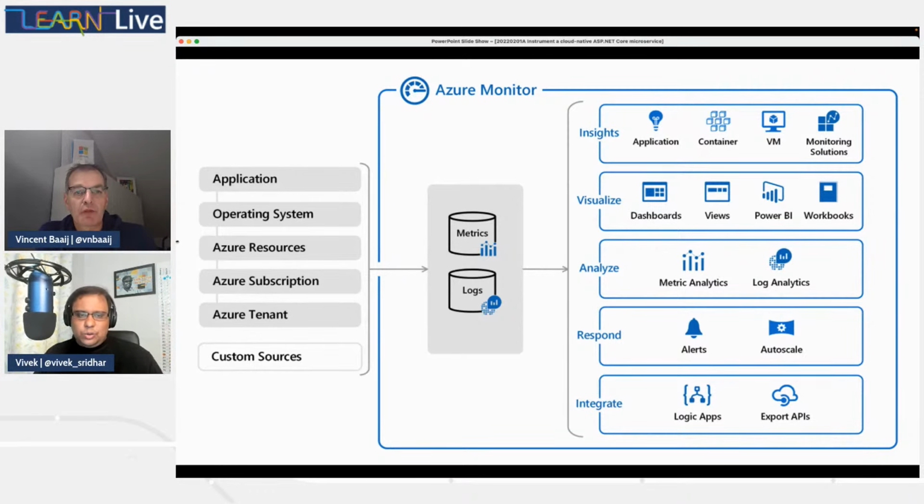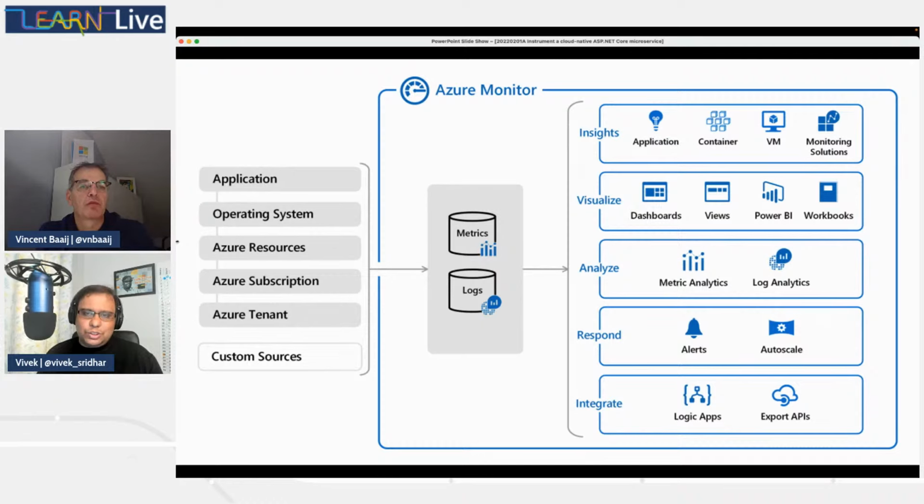So there is a source, there is a database where it is capturing in two different formats. One is the logs and one is the metrics, which is telemetry data and also time series information, and then that is consumed in various different ways to build analytics, to build visualization of this data, to respond and to integrate with third party, and also to perform some of the insights.